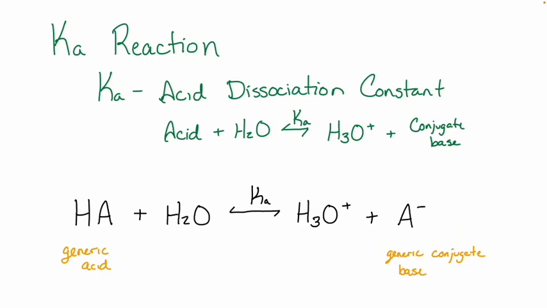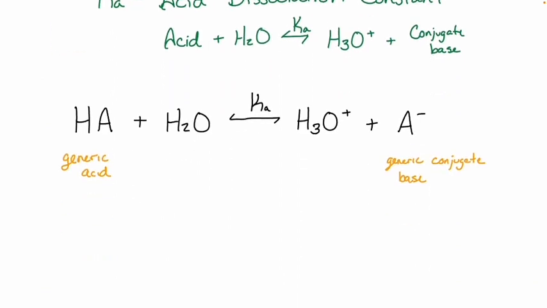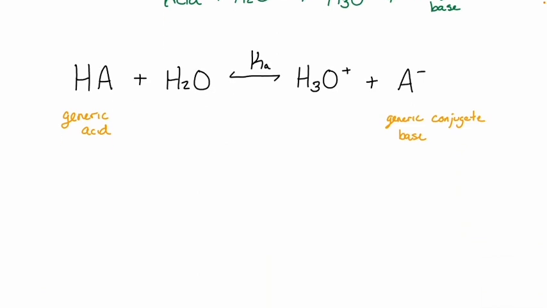Okay, so these values for Ka, they're tabulated in big books, or now online, or in the back of our textbook in the appendix, right? You can look up the value of Ka for a particular acid. And again, what do we know about the size of that Ka? A large Ka value would correspond to a reaction that favors the product side, and a small Ka value would be a reaction that favors the reactant side. So we can judge the strength of a particular acid based on those Ka values.